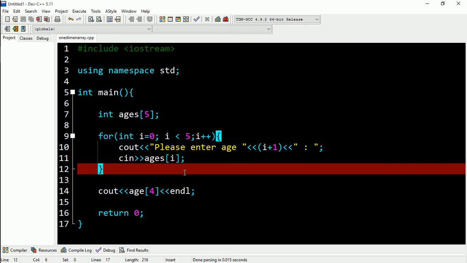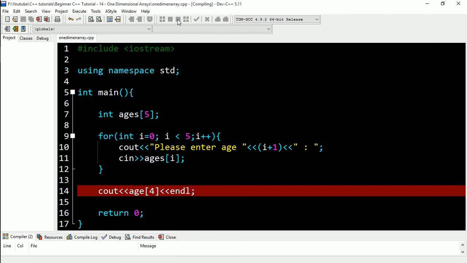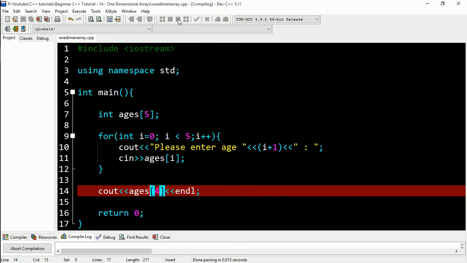And this will be our program, a simple array program that is going to first of all loop through 5 elements for us to enter these ages, and then we'll access any of the ages that we've stored in our ages array from down here. So let's run the program and see what we have. So we execute. Okay, sorry, we have ages, not age. So the array name is ages, not age, so you can't use age to access an item there.